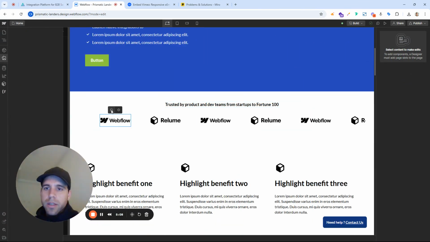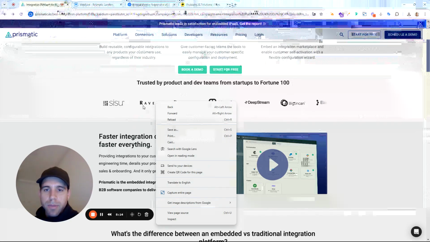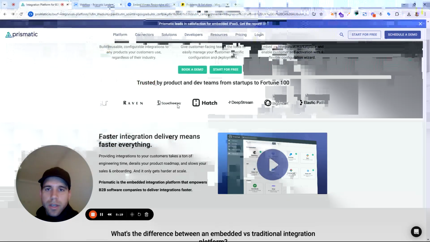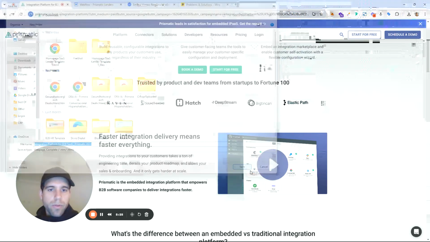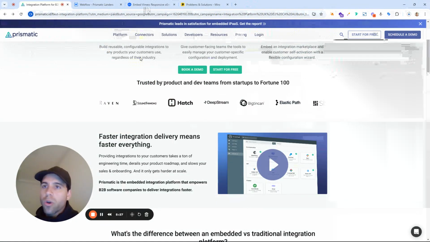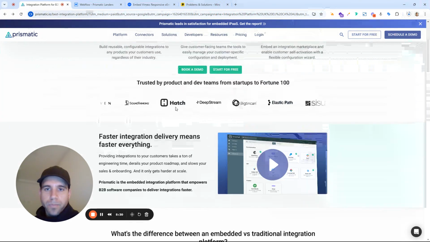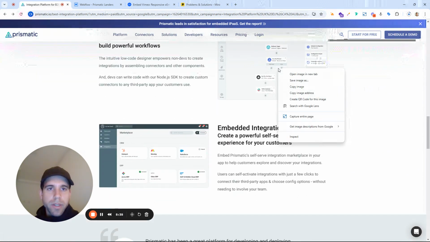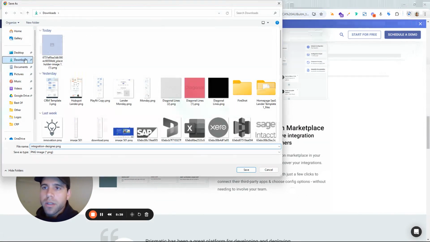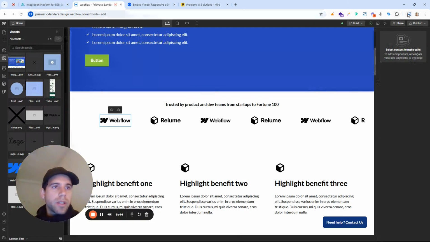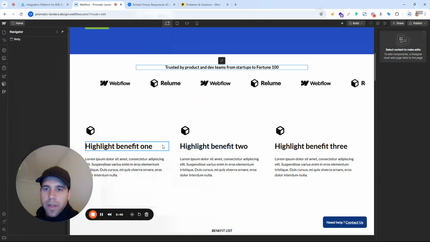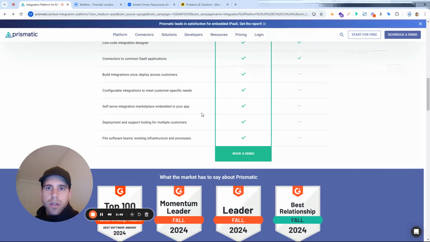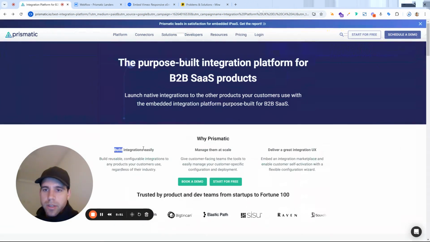Okay, and all of the things here, we go to image and we need to upload an image. So for example, imagine that I have this image. Okay, I'm gonna save all of the code from the site. I'm gonna take some logos for you to see how I upload them, and also some image like this, save image, download. Okay, so let's wait until the logos are done, and these are the main three benefits and where they were. The main three benefits, this.